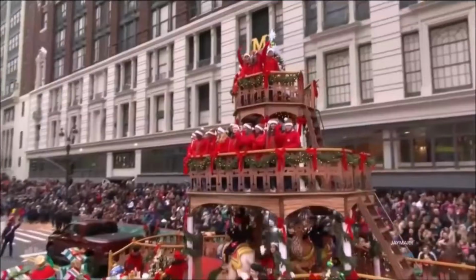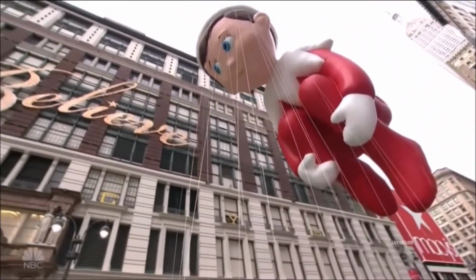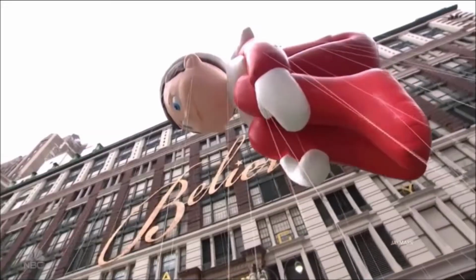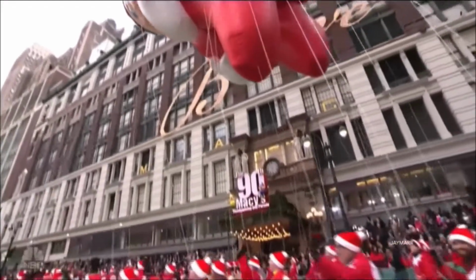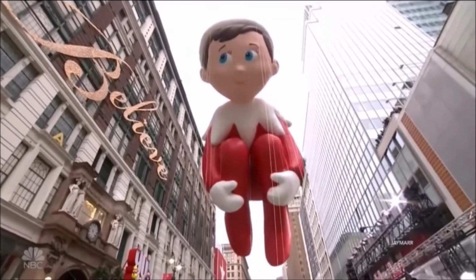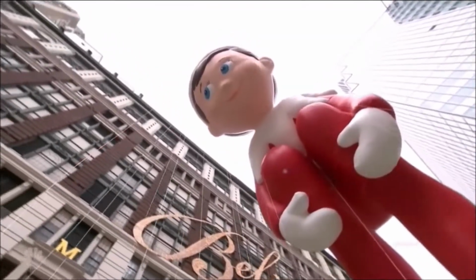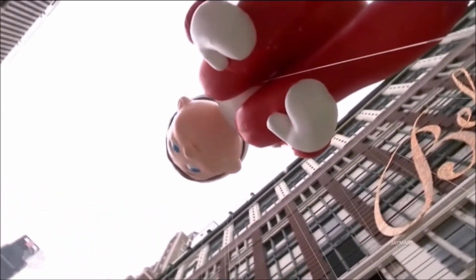Joining us now from the Twin Cities, a parade staple since 2012, flying through the air is the Elf on the Shelf, the tallest character balloon in the parade's 90-year history. Scout elves will begin returning to homes all around the world during Scout Elf Return Week. That kicks off tomorrow. This is when families welcome back their Scout elves and elf pets, or adopt one from one of Santa's official Scout Elf adoption centers. And soon, children will be welcoming home their Scout elves, elf pets, reindeer, and St. Bernards to ring in the holiday season.